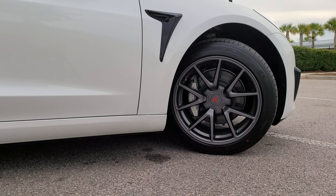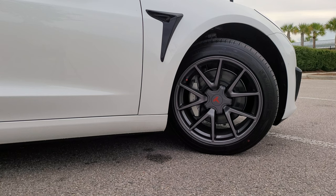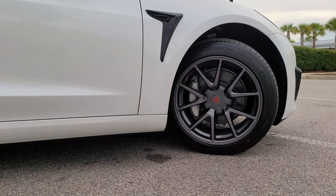One tip I'd give you: if you're driving through the city, put your car in cruise control. If you let your car navigate on its own and also have it on the Hold setting for regenerative braking, you really won't have any range issues when you take off the aero wheel caps. From my experience, I took them off and I've been driving throughout the city in cruise control — going the speed limit, slowing down and speeding up as needed — and I haven't had any issue at all with taking those aero wheel covers off.